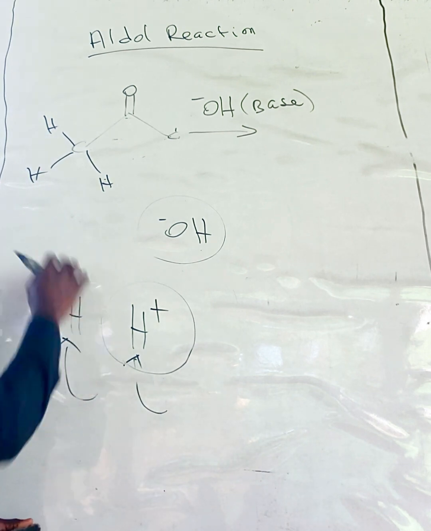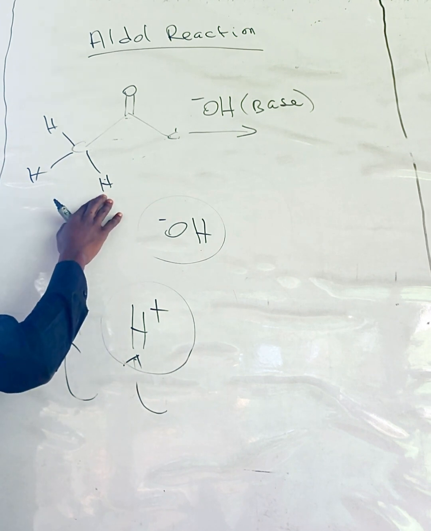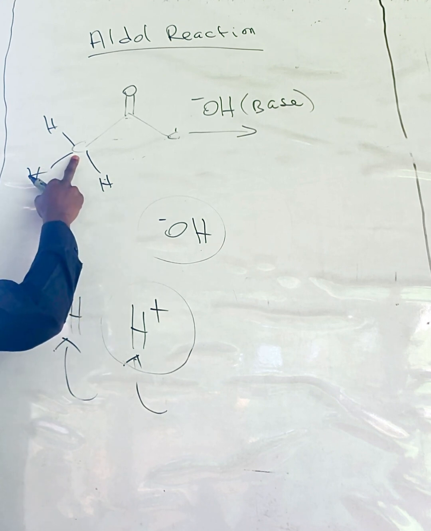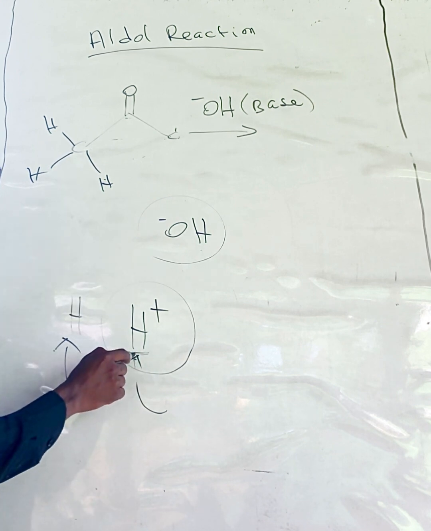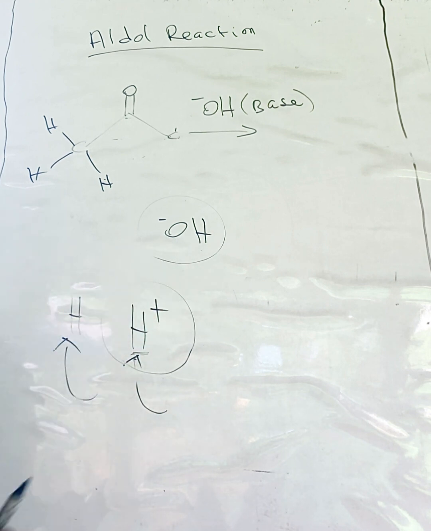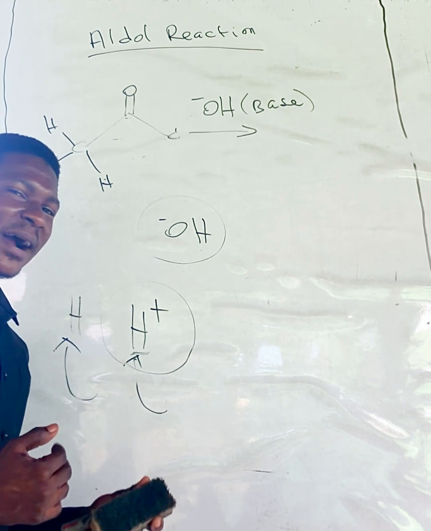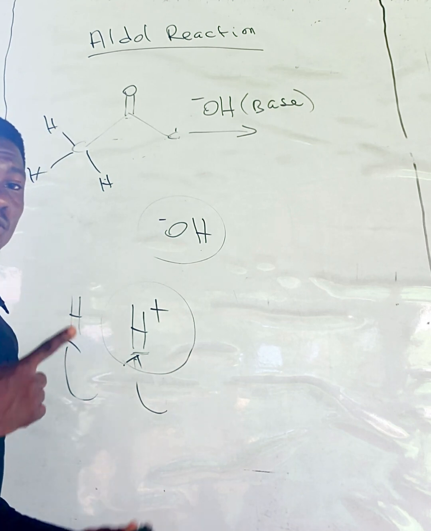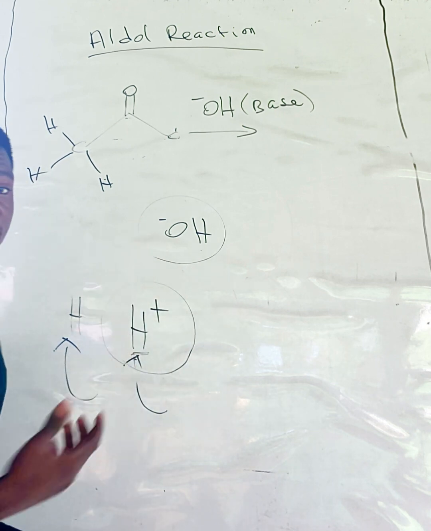So instead of us abstracting just the hydrogen atom, it doesn't happen that way. Rather, the hydrogen atom donates its electron, the electron that this hydrogen has, it places it on the carbon here so that it can become a proton. And once it becomes a proton, it gets easily abstracted by our base. Please, are we following? If you have not followed up to this point, you can pause or replay the video, go back and follow it carefully. You will get it. It's very simple. So just remember, the first thing we are doing here is we are trying to form a carbanion. And how do we form the carbanion? That is what I'm explaining here.